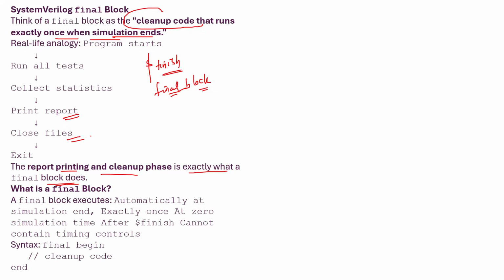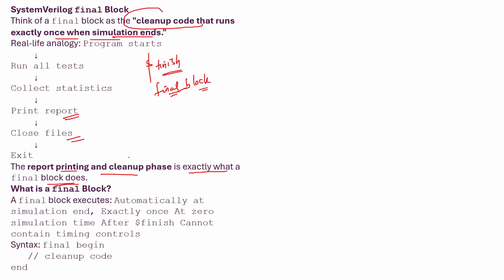Okay. So we are seeing the reports, right? Your address is some AA, and then data will be printed, in some table format where you are getting some values. All those things will be taken care of by this final block. And most of the time you want to see some coverage reports. At that time also I will use this final block to print my reports. So that is the main purpose we use the final block.